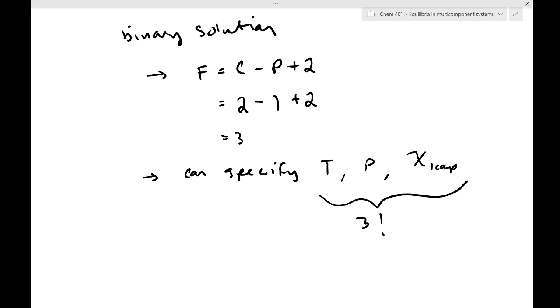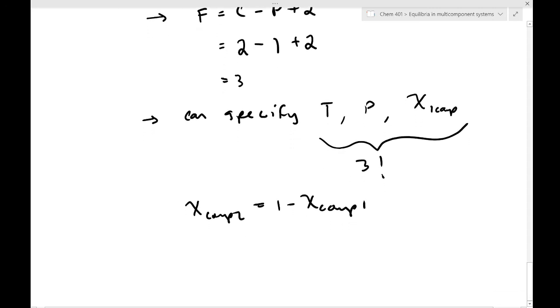Okay? By the way, we can find the second component. So mole fraction of component 2 is equal to 1 minus mole fraction of component 1. Right? Because this is a binary system. So we can necessarily figure out the fraction of the other by subtracting component 1 from 1. Okay, that's just how mole fractions work, which means that we have accurately and completely specified the system using only 3 degrees of freedom. And once we know all of these things, we can say whatever we want about the system. We can define the system in its entirety. Okay?